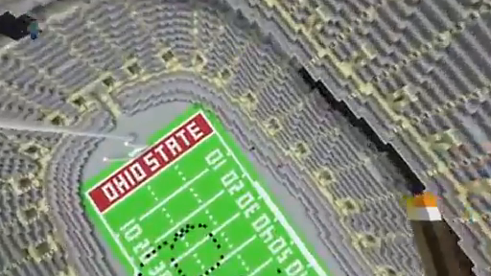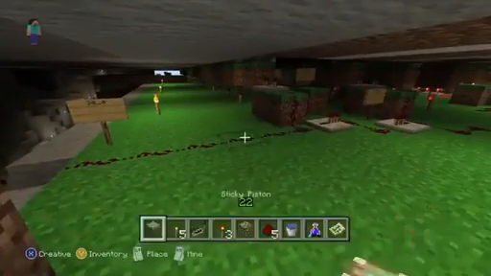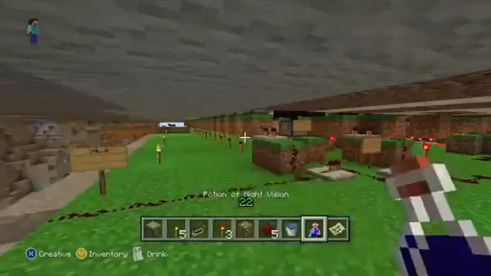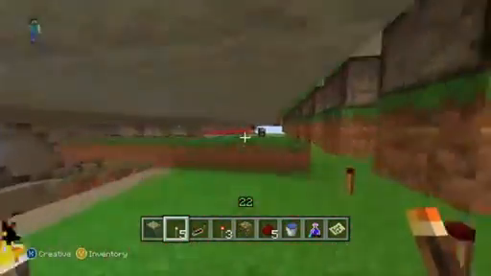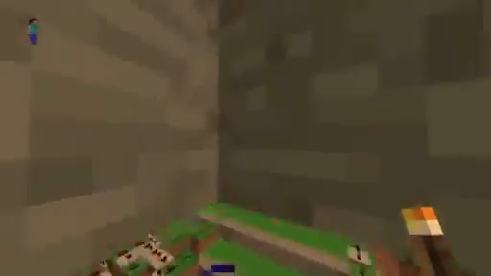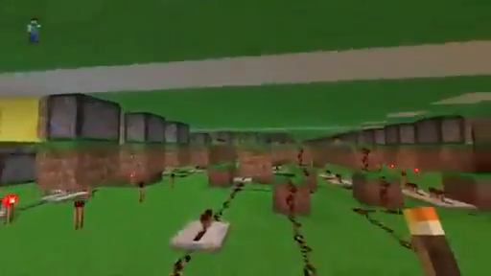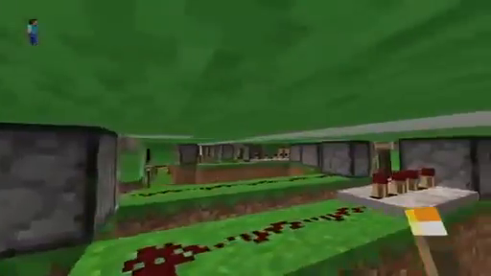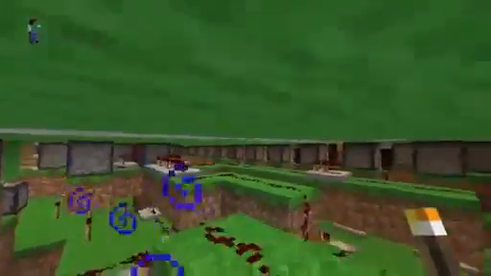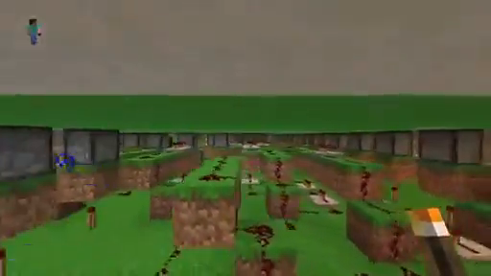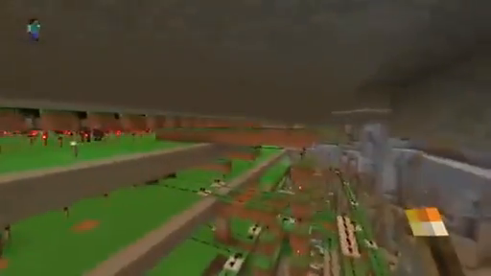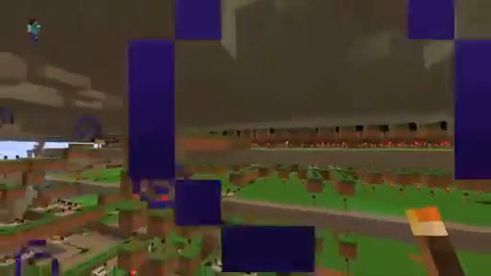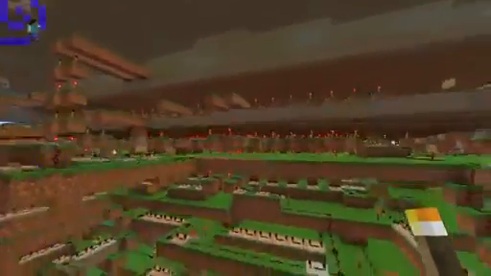There's a little hole here for that. And here's the first layer. Let me get night vision. Here's the first layer of pistons, mostly. It's hard to get in there to see everything, because it's so tightly compact. It just goes all throughout. I can't really get in to show you it all that well. But I'll show you the rest of it here. Here's a good view right about here. All the torches, the blocks.